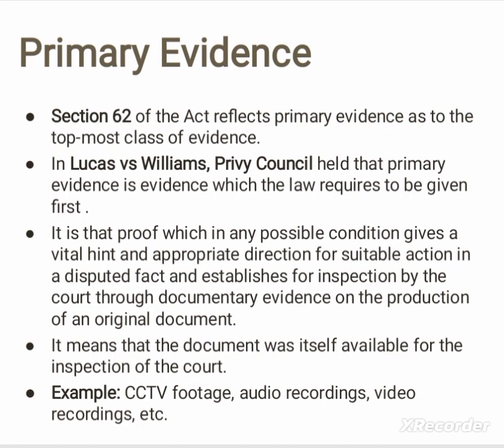Primary evidence is considered the best quality of evidence and is referred to as the documents produced before the court of law for inspection. Section 62 of the Indian Evidence Act 1872 explains primary evidence by stating that when a document is in various parts, each part of the document forms a part of the primary evidence. But if the documents are merely copies of a common original work, then they cannot be considered as primary evidence of the original work. For example, CCTV footage, audio recordings, video recordings, etc.